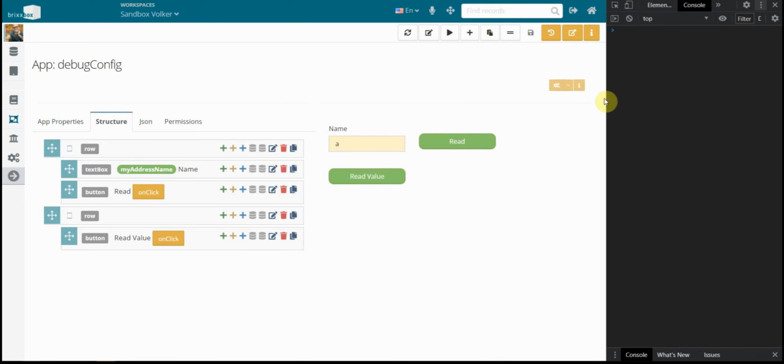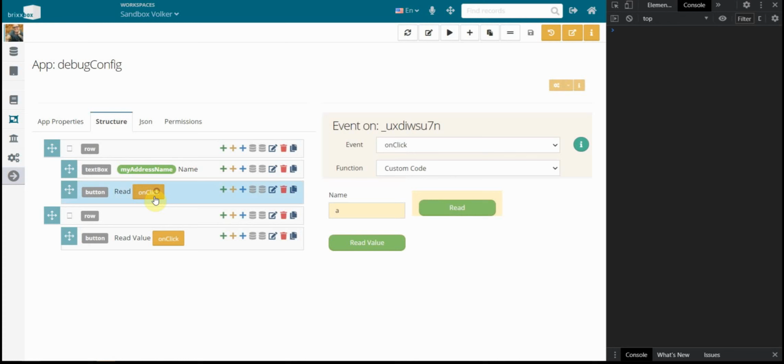To demonstrate the output, I will log that to the console because it's much easier and I can drill down into the data. The second one will get us exactly one address ID, and in that case I don't care about the input field here. I will always get the address ID for the name zeta, as in our example.